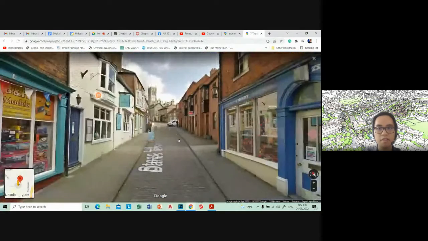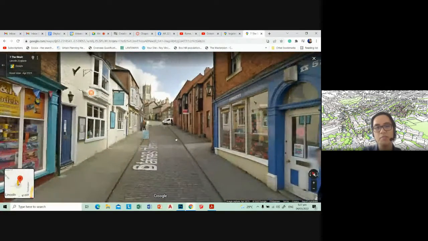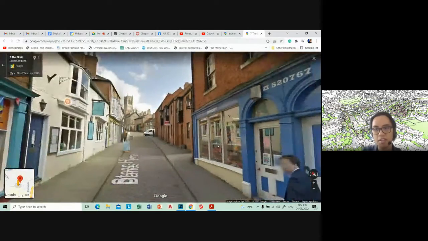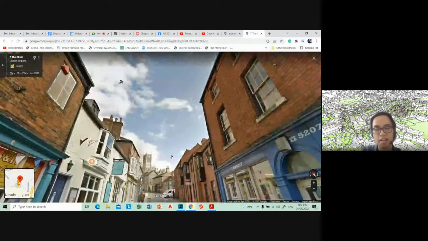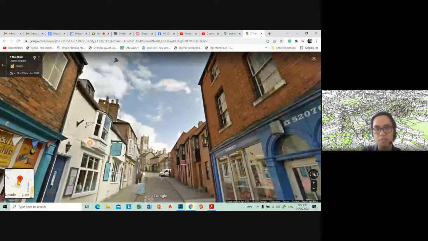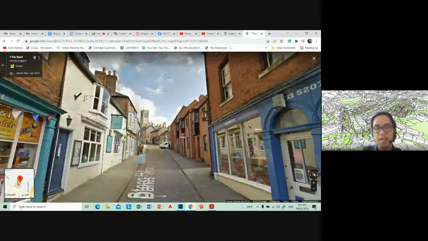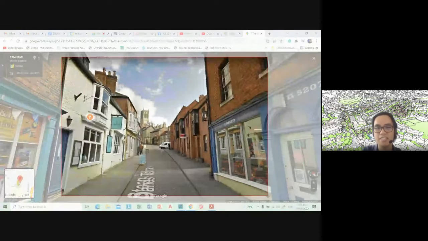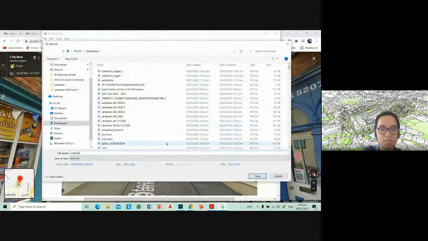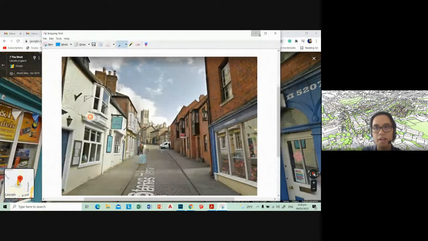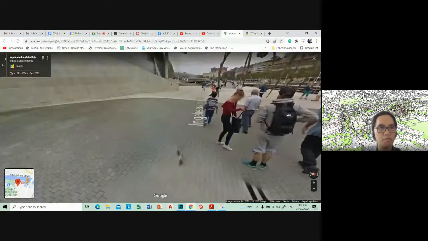Okay. So this is what I mean by it doesn't have to be symmetrical or exactly the same, but at least the main things to create enclosure are similar building heights and the proportion of the street to the building height. So let me just take the snapshot over here, save, snapshot one, and let's compare that to Ayala again.